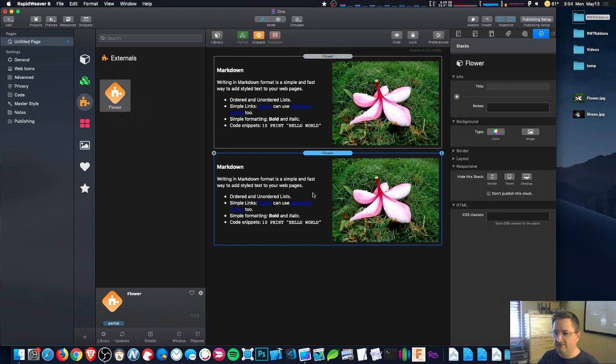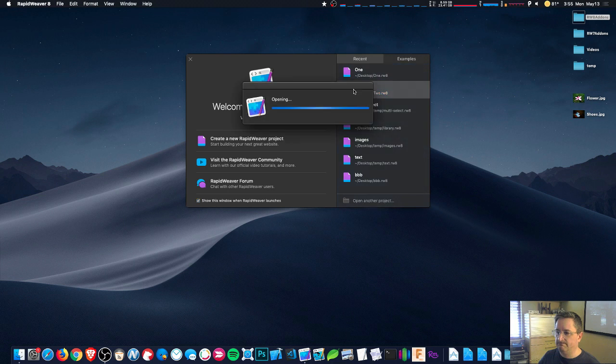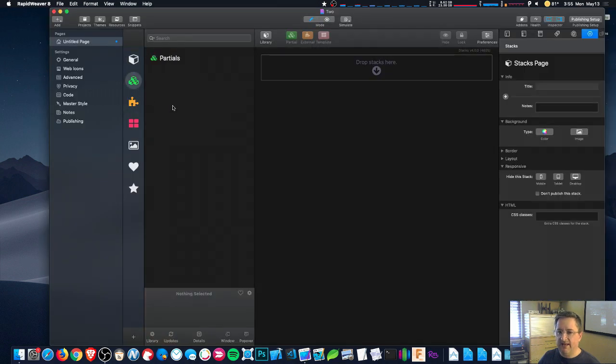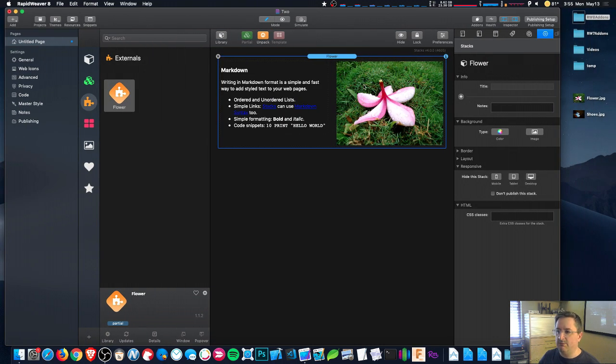And we can reuse that in our document here, of course. But this time I'm gonna save those changes inside of this document called one. And I'll even close the document so that nothing is open. We'll open up this project called 2. And again, we don't have access to the partials that were in the other document, but in our externals, there is the one that we just created. So if we use it here, we get all those same components that we had back in the other document.